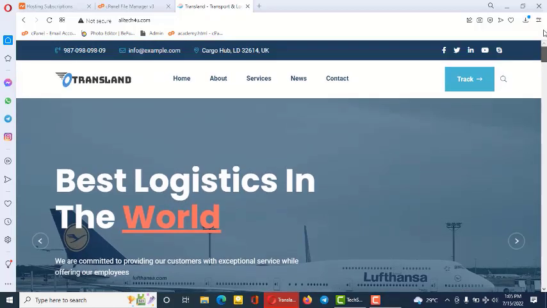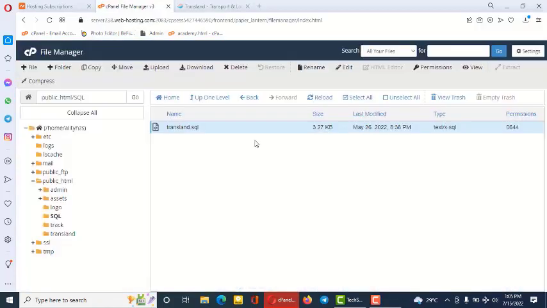So now, the next step is to set up the database. You go to your cPanel, the main interface of the cPanel, and you search for the database. The next step is creating a database for this particular website and connecting the database of this particular website together so that you can have a working shipment courier component.